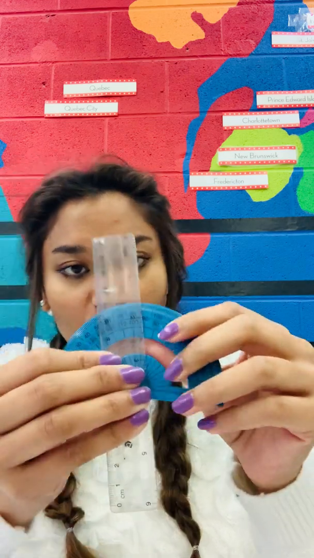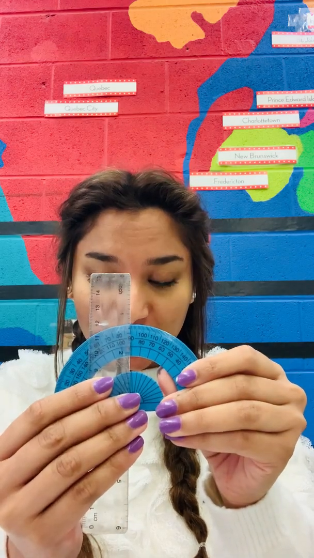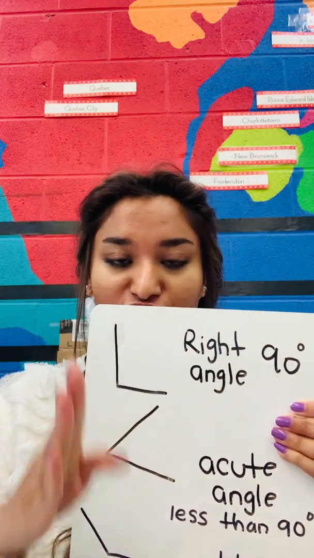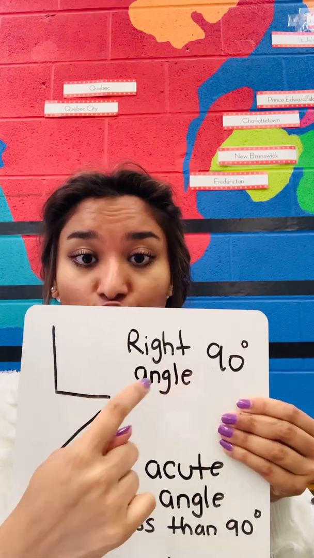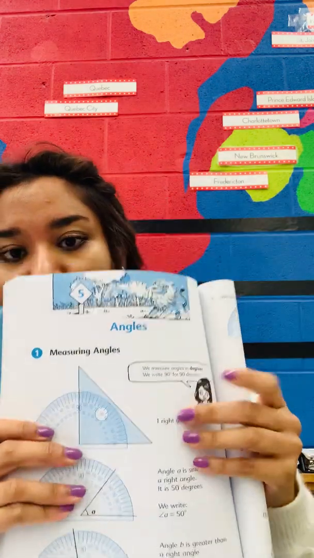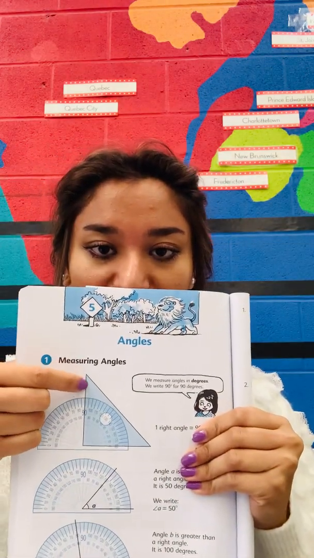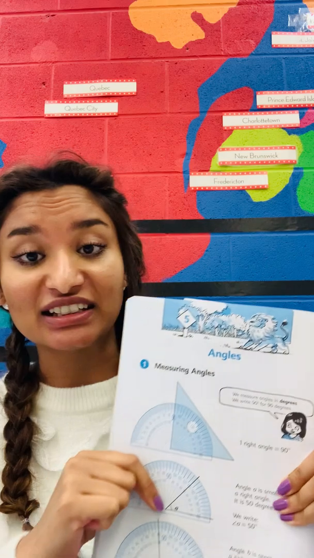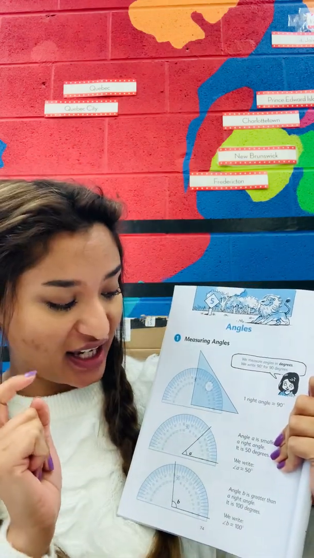Okay, now if I were to make it less than 90, would it be here or would it be down here? It would be down here somewhere or here, right? It wouldn't be straight. So those angles are less than 90. Now a 90-degree angle, which goes straight up and across, is called a right angle. What's it called? A right angle. So here we go. They've shown you a picture and they've given you an example. So right at 90 and across, it equals 90 degrees and it is a right angle.